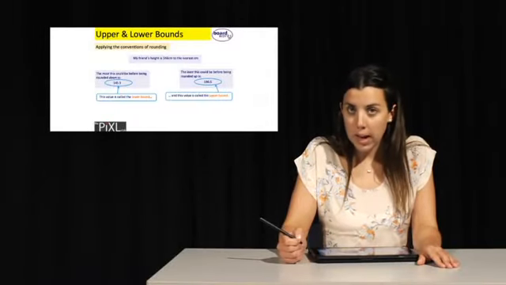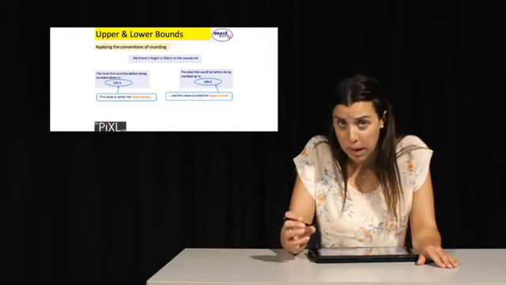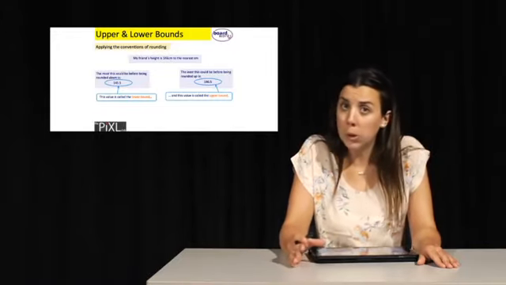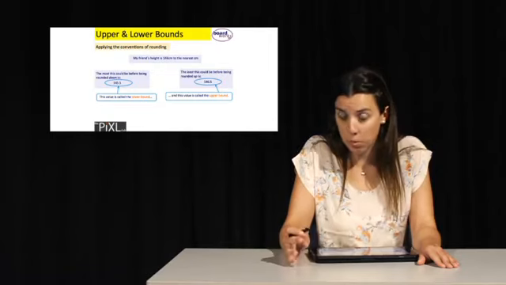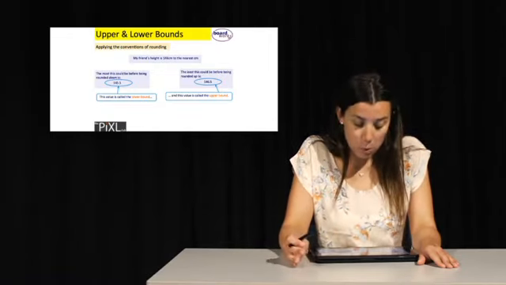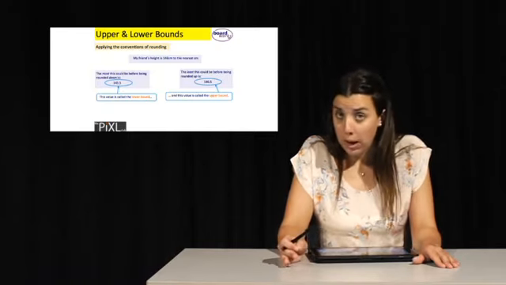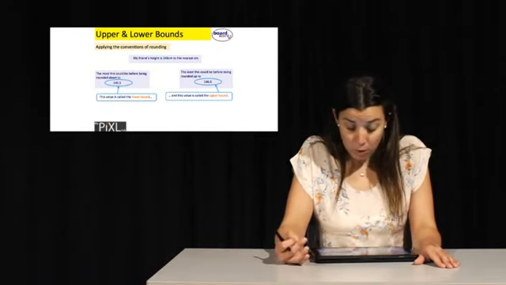The next topic we're going to look at is upper and lower bounds. Actually defining the bounds is a B grade topic, but what we're going to look at is actually applying these to problems. So first off, we need to make sure everyone understands what an upper and lower bound is. This is simply applying the rules or conventions of rounding.